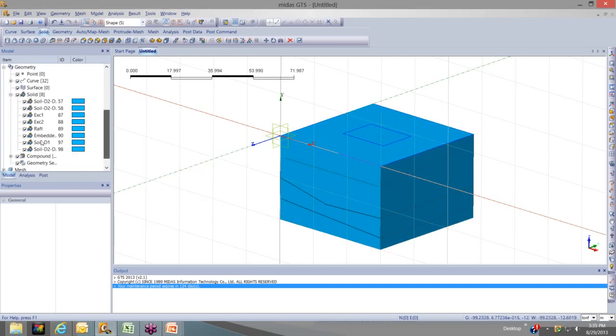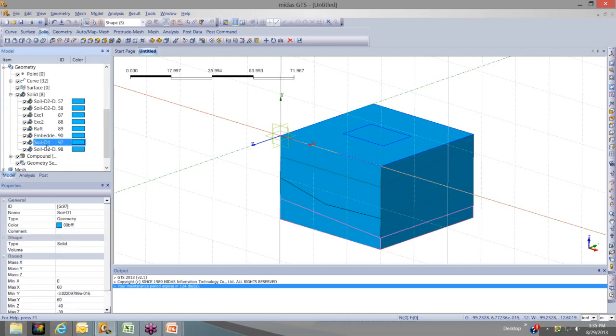Just to make things simple for us, as you can see, all of our names don't really match up here. They just have the names that come with it, which is not really easy to tell. So we'll change the names real quick. We'll change this to bottom layer. Enter. In order to change your names, just select your element or your solid and press F2. And then you can change the name accordingly. Name this third layer. This one, we'll name it second layer. And then for this top portion here, we'll just name it top layer.